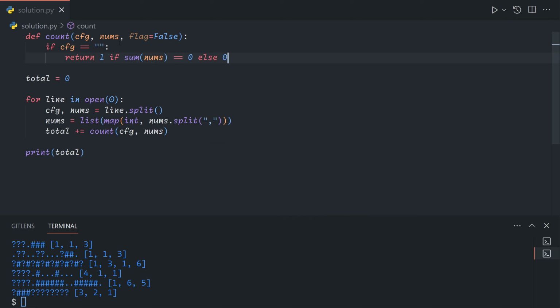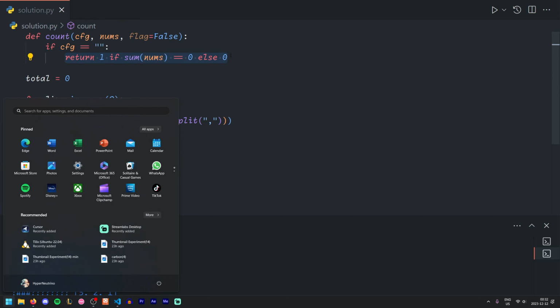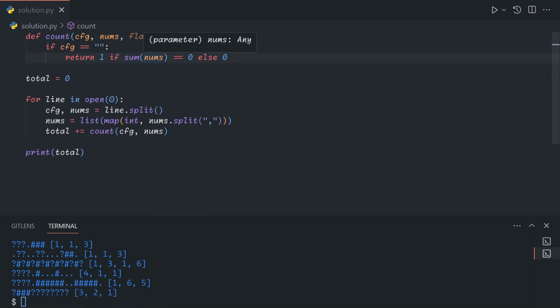This base case just tells us that if we have an empty configuration, then if we're not expecting any more broken springs, there's exactly one configuration that works, which is to just turn all the question marks into operational springs. Otherwise, if we were still expecting at least one broken spring, then there are no valid scenarios.